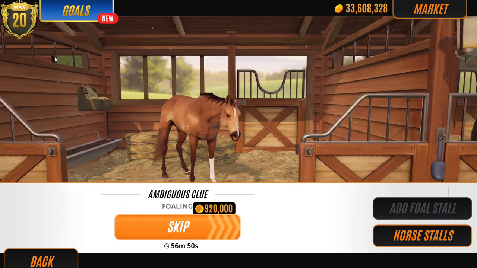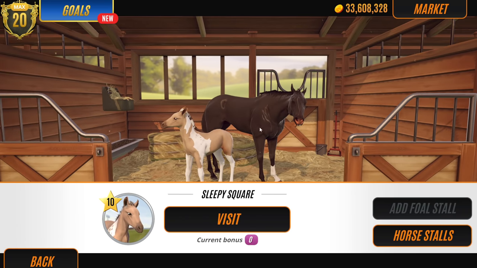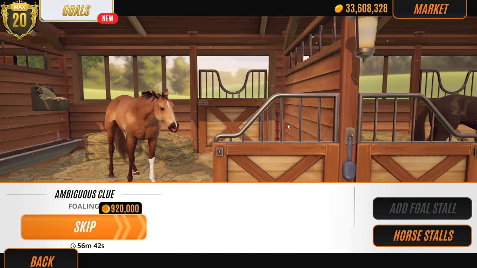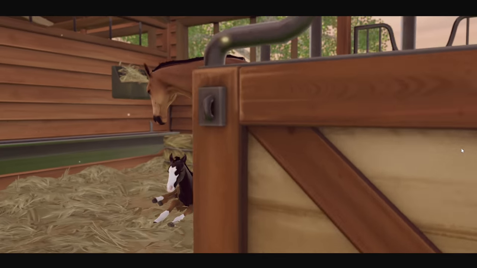I got a good feeling about this. Oh, how cute is that little one in there? Want it. Oh, wait, it's mine. Okay, we've got two little foals in there. Oh, I wish this was real life. Ambiguous Clue, not glue. I mean, that's terrible. Are you a black foal?